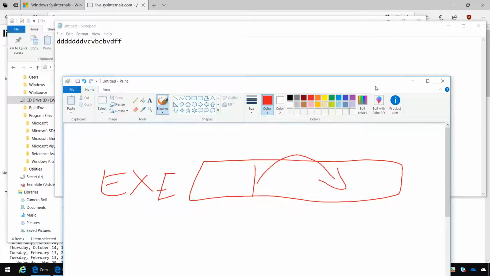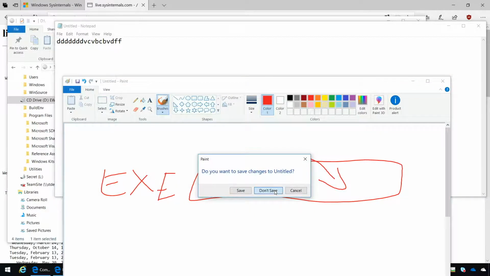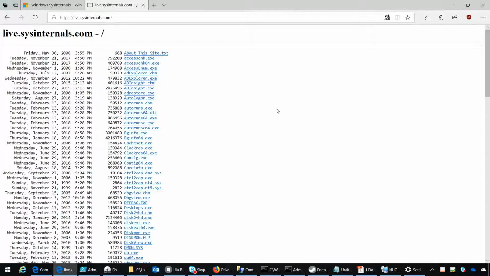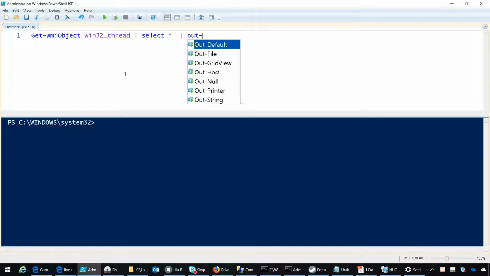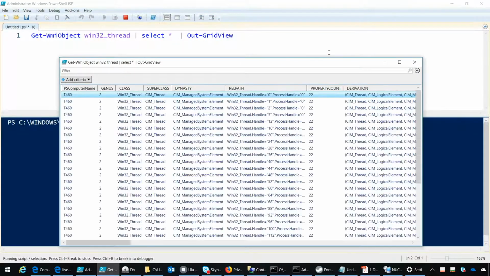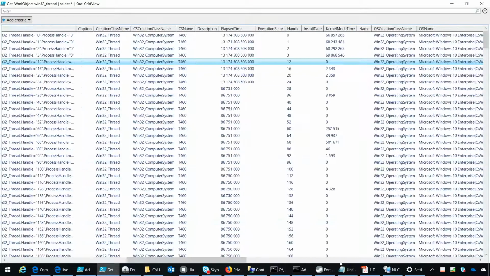So I tried my best to go very quickly through the most useful stuff helping you with digging into the operating system. Please be aware that we also have a lot of PowerShell, and PowerShell can be very powerful. I referred, for example, to WMIC previously. We have Get-WmiObject possibly giving us a lot of knowledge about what is happening within the operating system. For example, Win32_Thread, select everything, and then Out-GridView. If I run it, I will obtain information about every single thread active within the operating system.